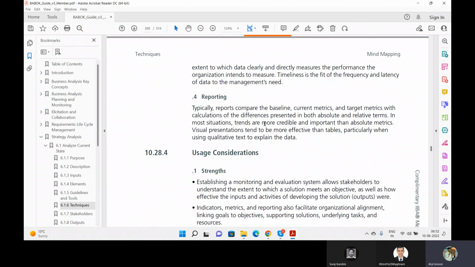The next one that is called the reporting. On the basis of your KPIs, on the basis of your data, on the basis of your indicators, you can create a report. Where we are heading now, what we are doing now, what is the progress we can make, what is the target we need to achieve. Every year, in the beginning of the financial year, company says we want to achieve X million or X billion of revenue now. How do they predict? They use the data modeling, they use the KPIs, they use the indicators. कि इस साल में मैंने इतना किया, अगले साल में इसका डबल कर सकता हूँ easily.